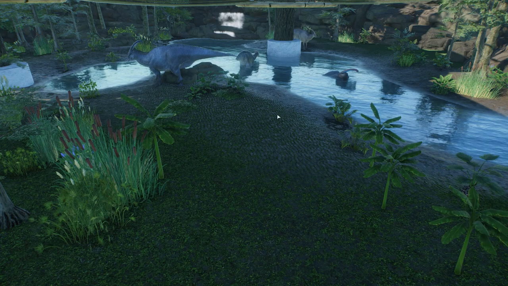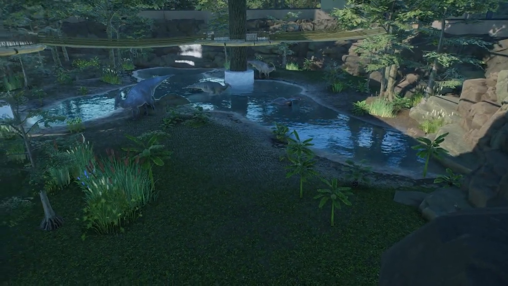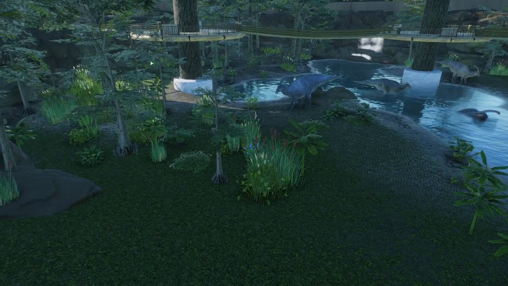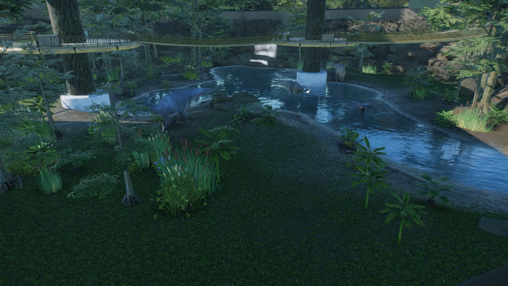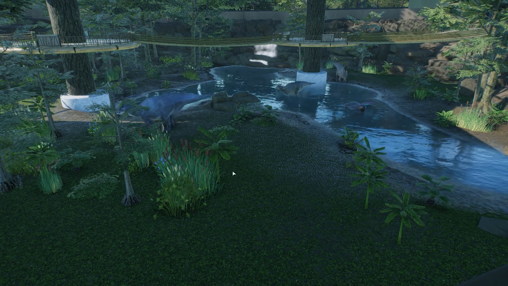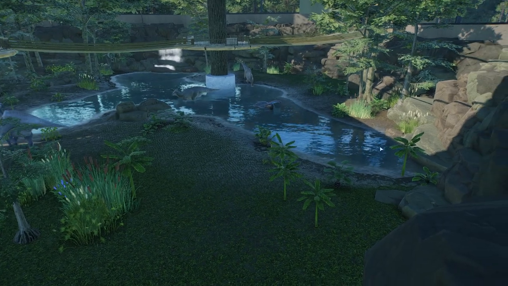This one's having a little lay down in the water. But I think this is probably max. You wouldn't want to have any more than four in this habitat, even though it is quite large. You wouldn't want to have any more than that. Maybe you would even have a couple of these out resting away from the guests and only a couple in at once. But that is the interior so far.